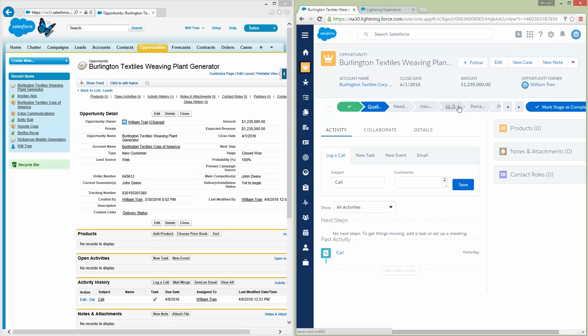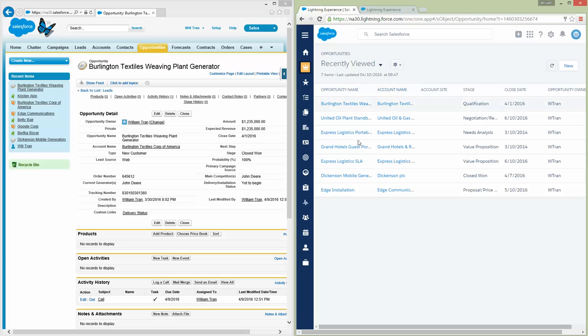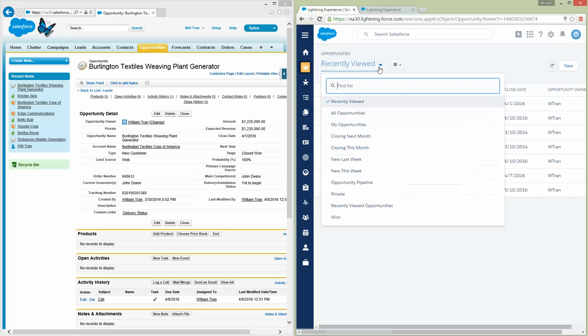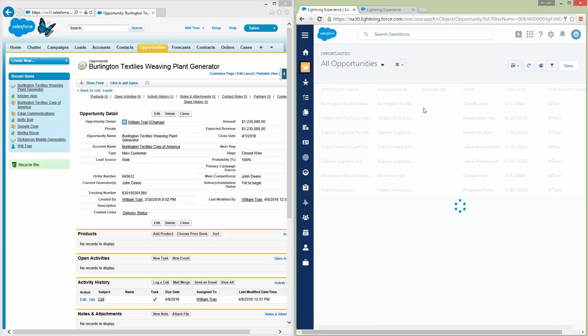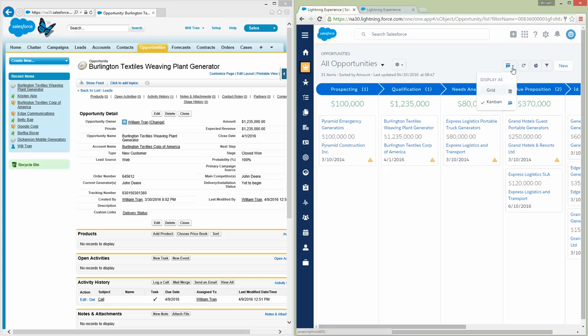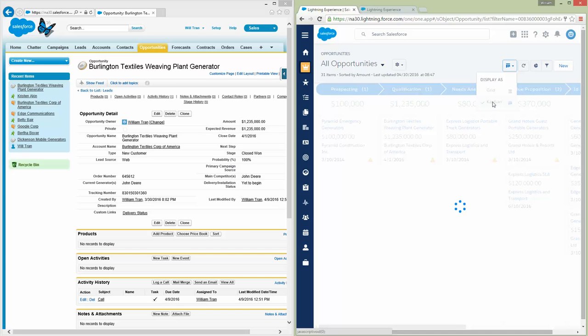Out of the box, you can go back and forth, but depending on your business rules or your business needs, you can add in validation rules or other rules that tell you whether or not you can go back and forth, or you can only go forward and not backward. Another key feature of opportunity is that, in addition to this grid view, you can see opportunities from what they call Kanban view. Basically, I would just call that the life cycle view.